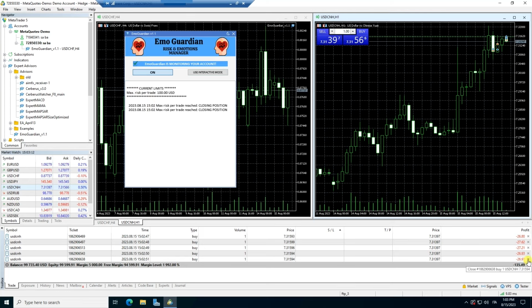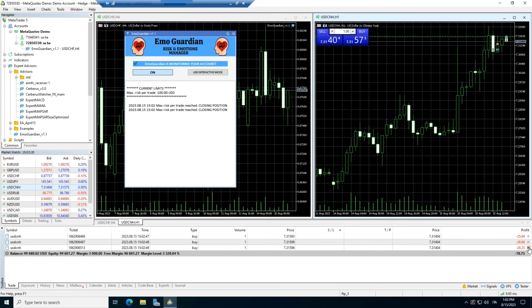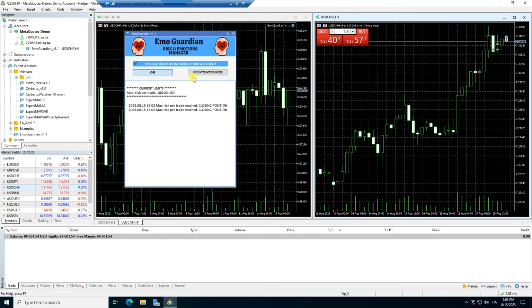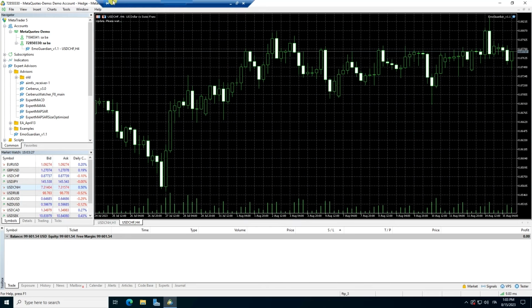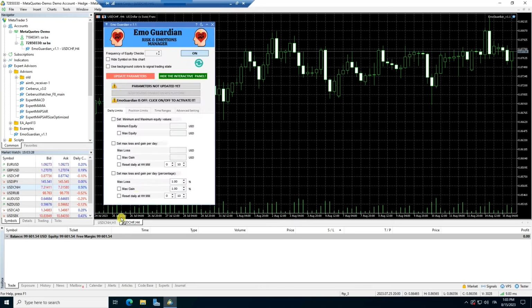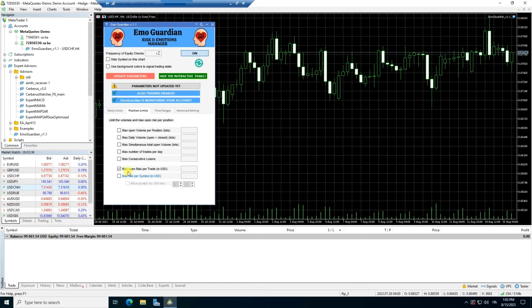So how do I impose a maximum risk on this position? I must use another option of the EmoGuardian, which I think is one of the most important and most powerful limits that you will see. That is this one, this maximum risk per symbol.